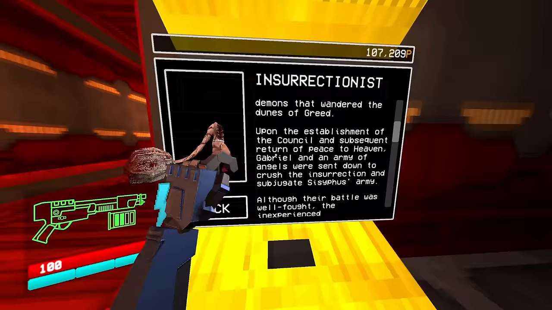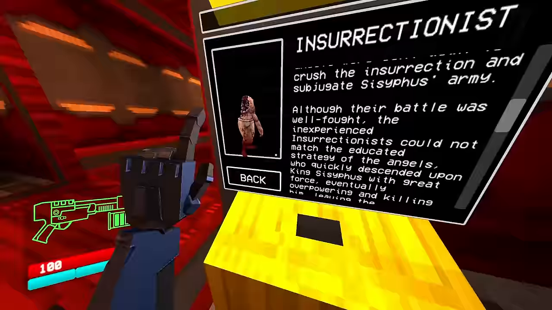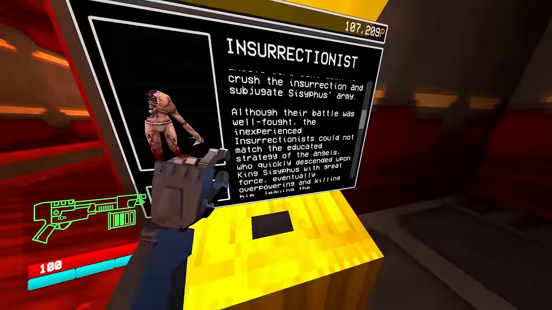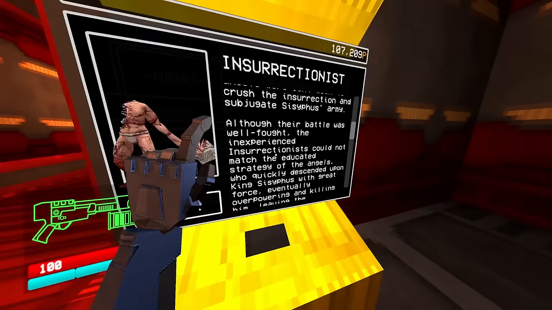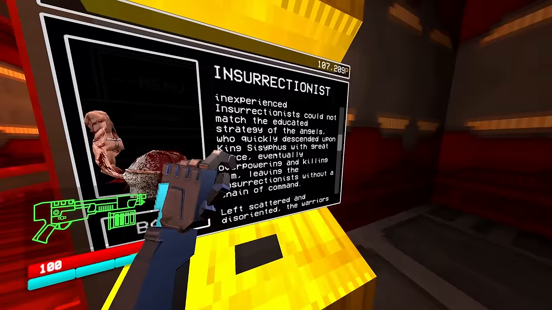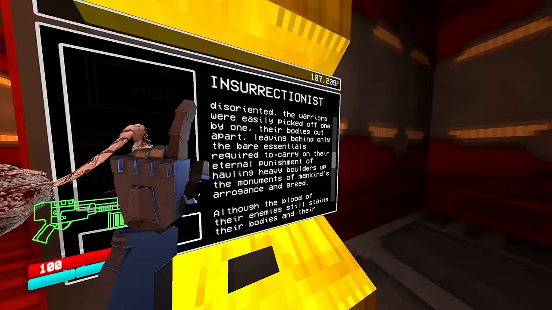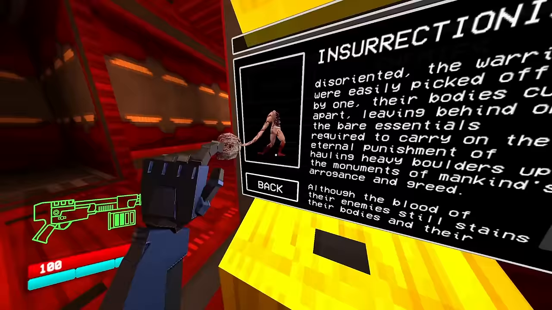And subsequent return of peace to heaven, Gabriel, yeah, they were sent down to crush the insurrection. Maybe that's where the traitor came from, or maybe that came after, I'm not sure. I don't think Gabriel is a traitor. Gabriel is a good boy, I don't know. The inexperienced insurrectionist could not match the strategy of the angels. And then King Sisyphus died. And yeah, okay. Left scattered in the territory, the warriors were easily picked off one by one. Sure. Leaving behind only the bare essentials. I mean, we can kind of see that. Why are you still here, though?